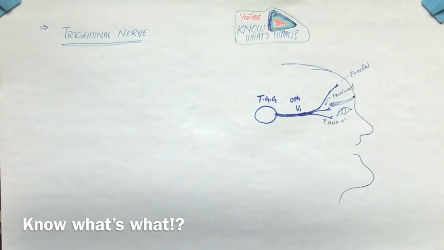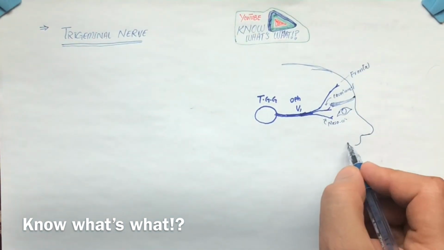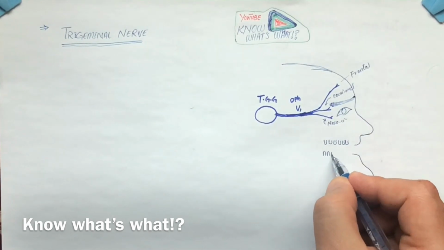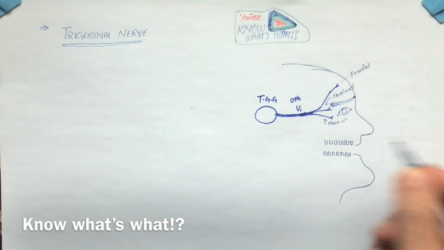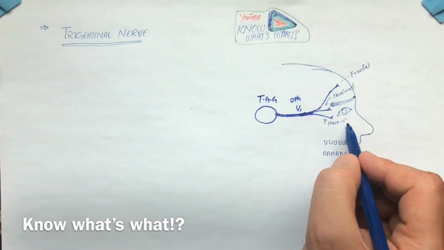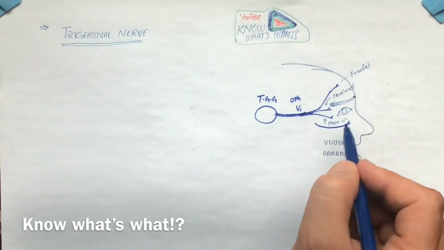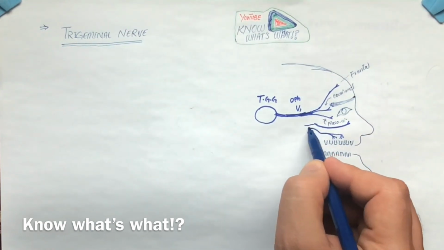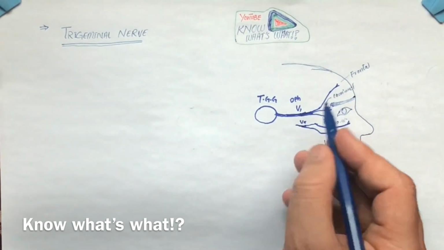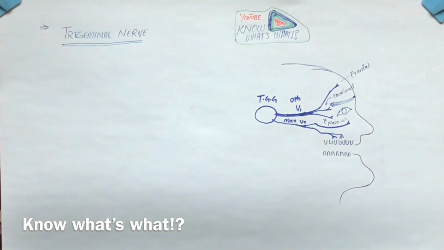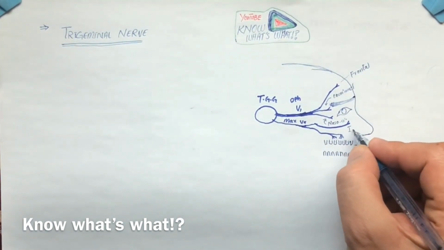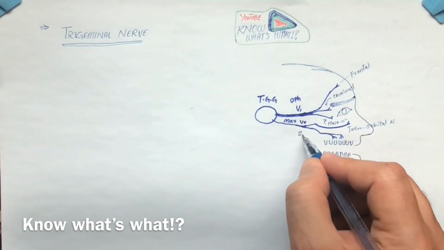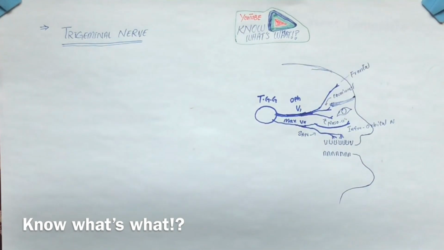So we have the second one, which is the maxillary branch, and maxillary and ophthalmic branch, they are purely sensory. They do not have the motor fibers. So let's look at the maxillary branch. It has the infraorbital fibers coming and the supraalveolar fibers, and together they make the maxillary branch, which goes back to the trigeminal ganglion. So here is the infraorbital nerve, and this is the supraalveolar nerve.